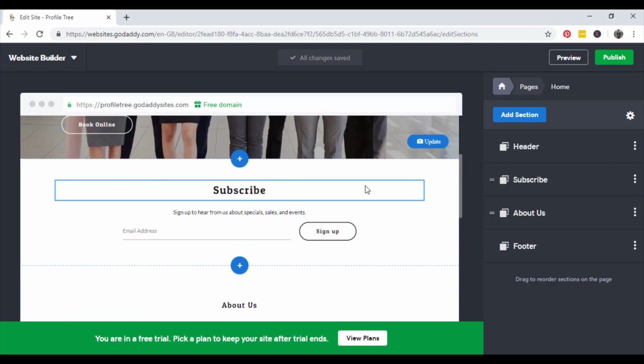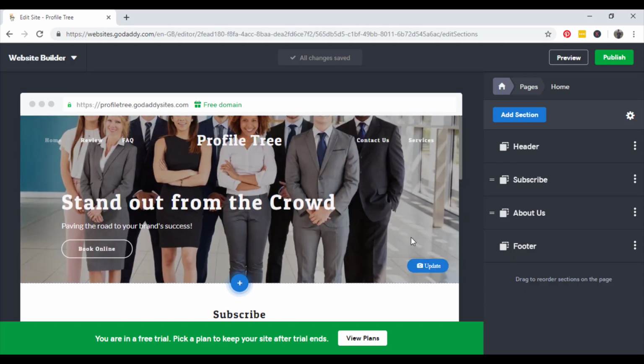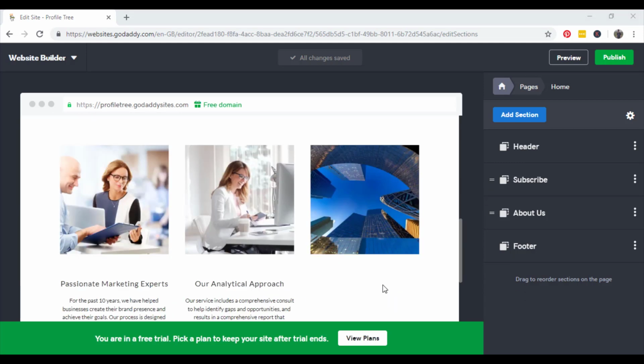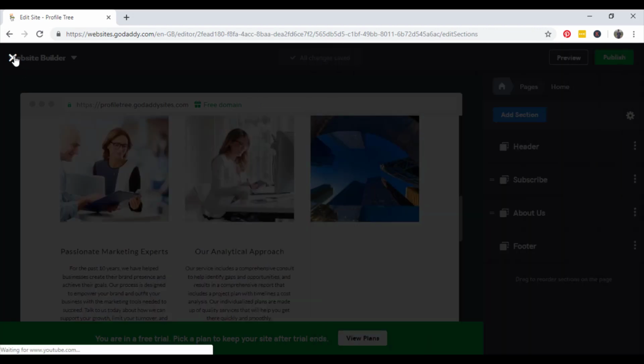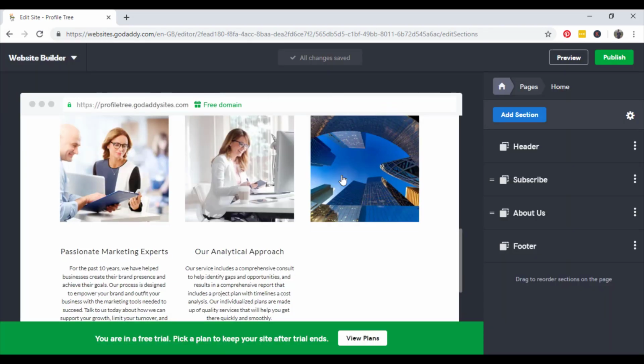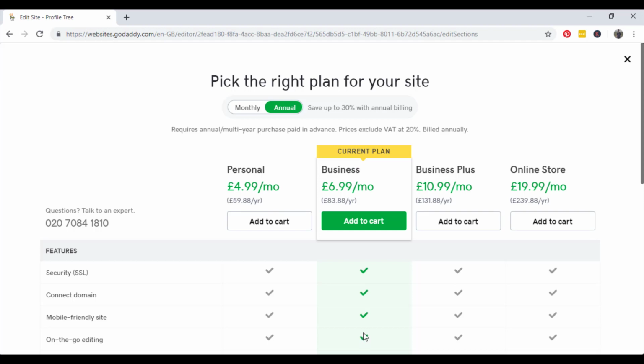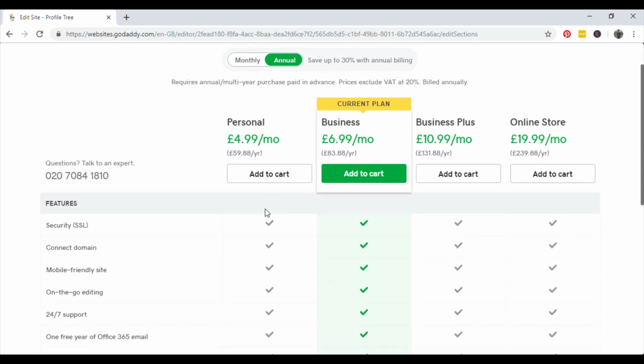But obviously you're using the subdomain of GoDaddy. So yeah, I'm quite impressed so far. Let's move on to the prices for the websites. If we go back to the home page. So let's take a look.